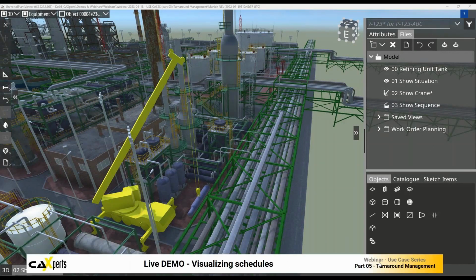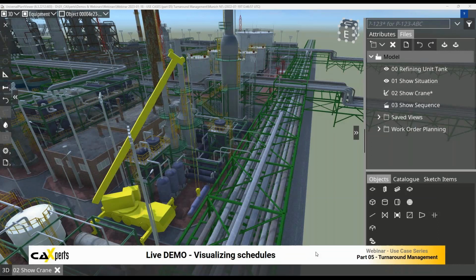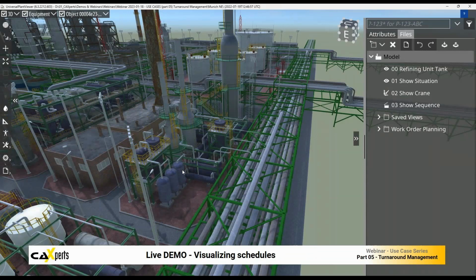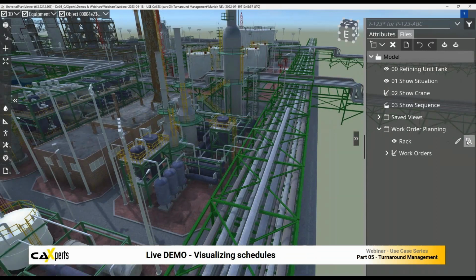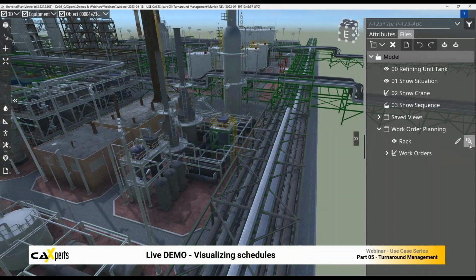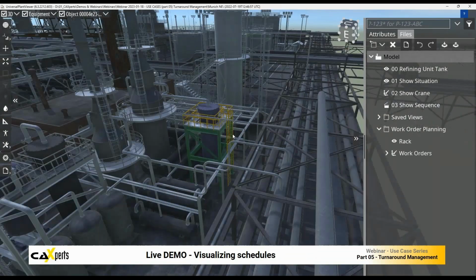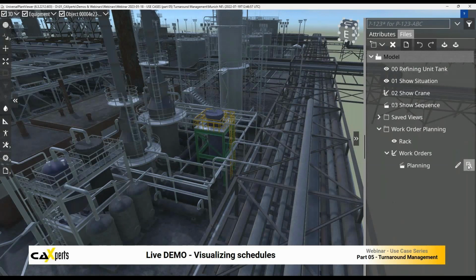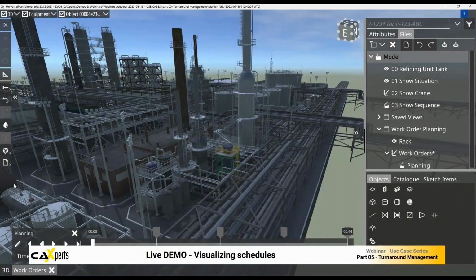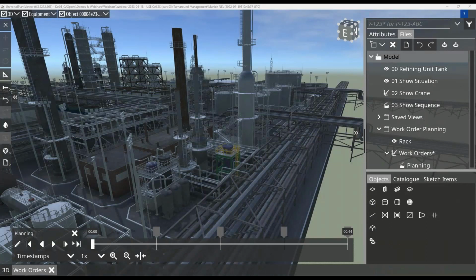Basically, what about visualizing schedules? Okay, I know you would say I've actually shown this with the progress tracking. There's yet another option here, so we can set certain flags to certain scenarios and to certain timestamps. So let me close the sketch again, and let's have a look at our work order planning here, especially around this rack here. Let's open up the work order planning and hide my info bar.